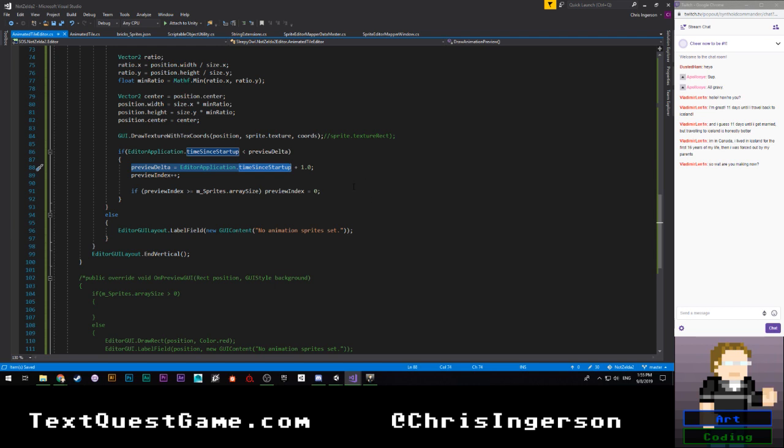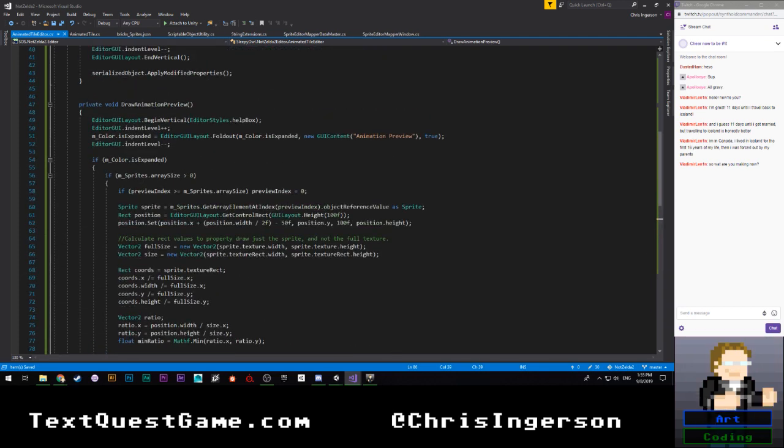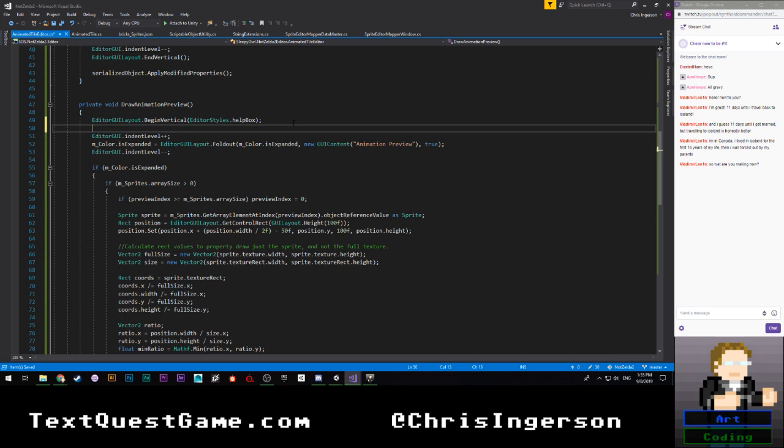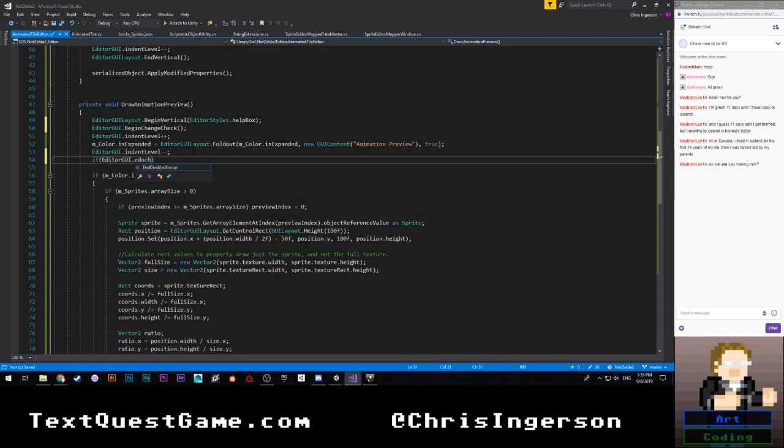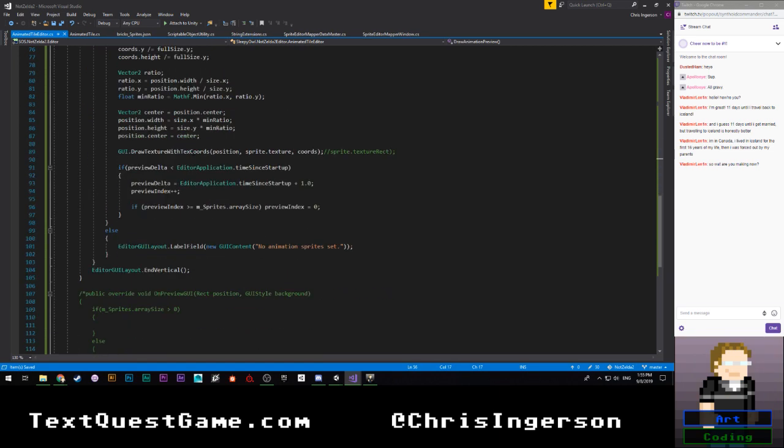That won't work, because you can toggle that animation preview window open and close. If preview delta is less than... Yeah, okay, we got that backwards then. There we go. And actually what I'm going to do here is a little unorthodox, but I'm going to say EditorGUI.BeginChangeCheck, and then if EditorGUI.EndChangeCheck, then we're going to do that basically.